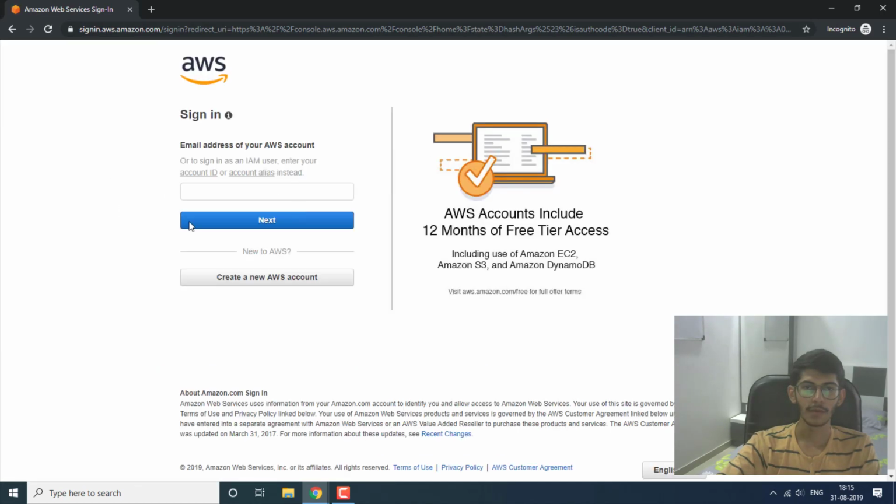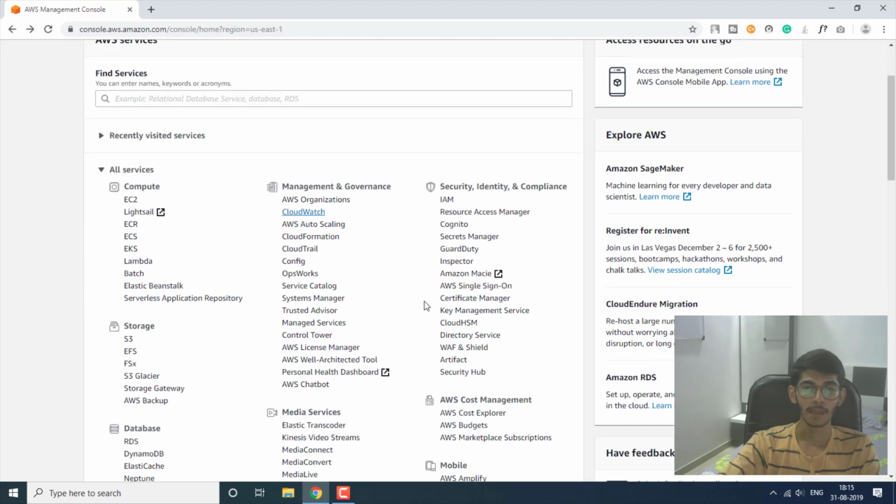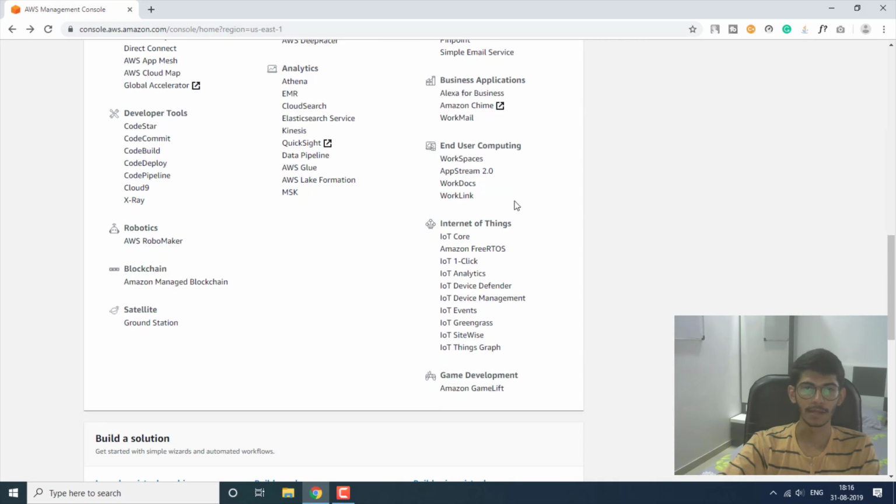So right now I have already logged in on my AWS Management Console. Here, if you have logged in for the first time, then you will not see this tab that says recently visited services. You're just going to see this, and there are a lot of services that AWS provides.